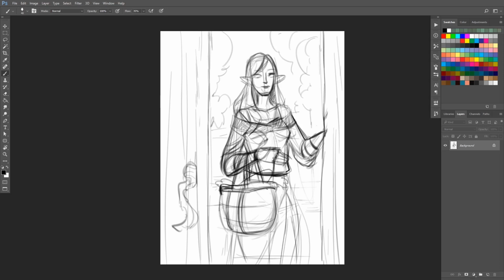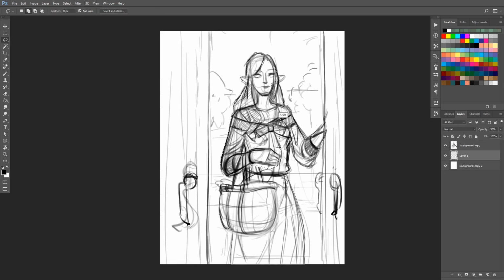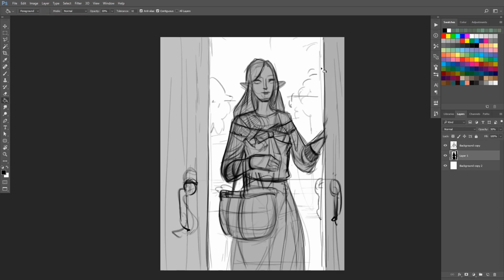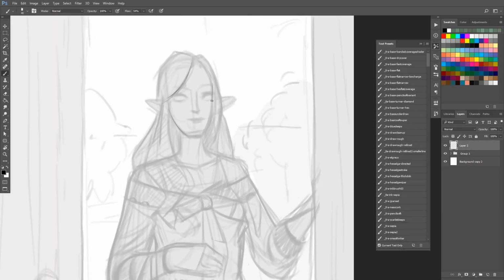Now, the way that I'm sketching for this, you'll see that I'm using a very rough brush because we're going to be doing about 3 passes over this. One with just the rough generic idea of the character, the second one to establish the forms, and the third to be our anchor points. At that stage you would probably do it as your line art, but this is going to be mostly painted over, so we're not going to be super precious with our line work. It's just going to be there to establish the shapes. So right now I am just trying to get the essence of the character.